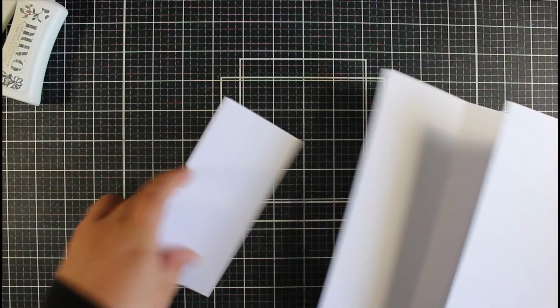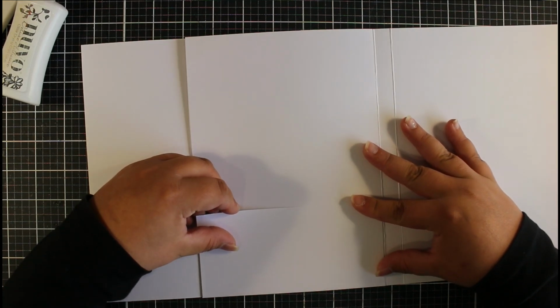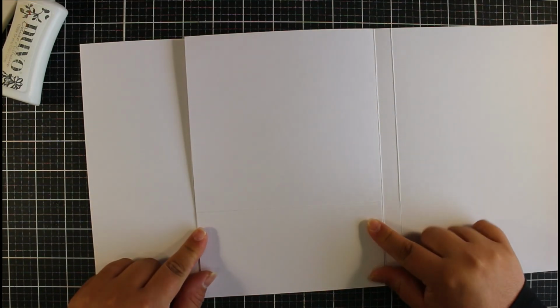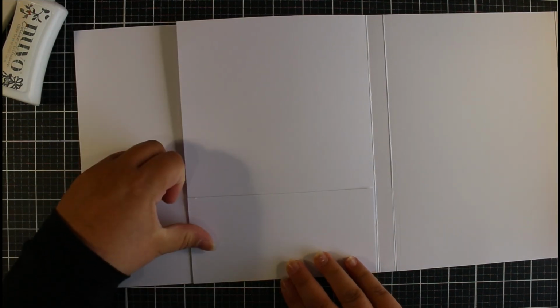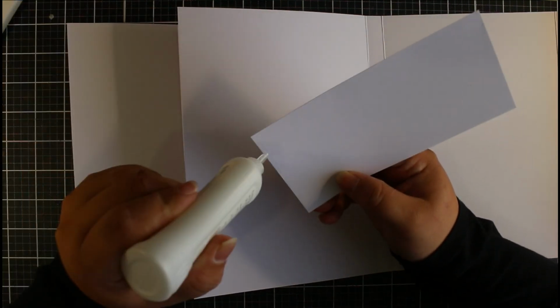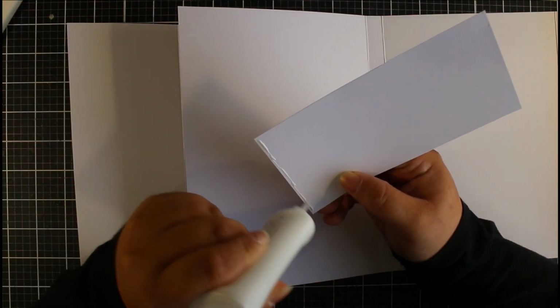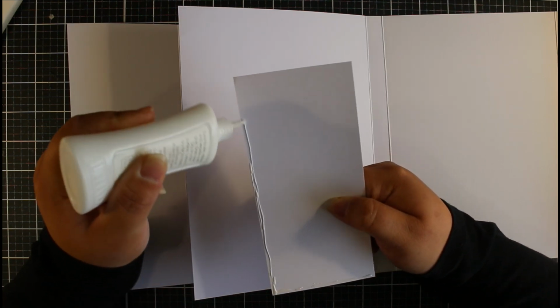So let's bring this one back in. And that's going to sit nicely in that piece there. So obviously you could use a higher piece if you want a deeper pocket. I'm happy just to have a smaller pocket, and again then just use up some of these scrap pieces that we have. So again we're going to glue down 3 sides.